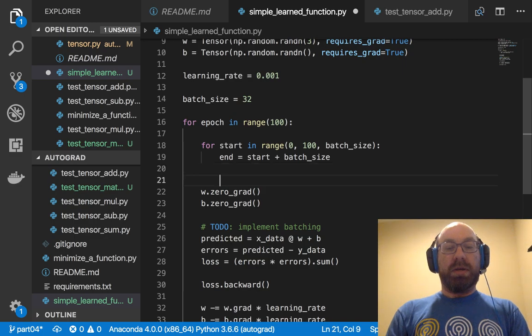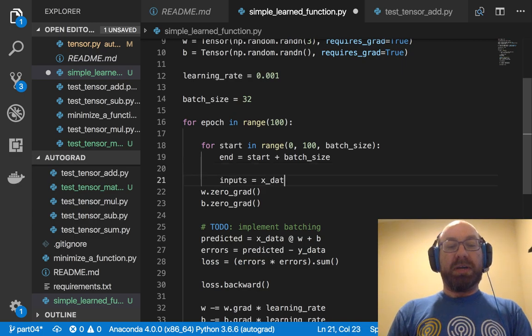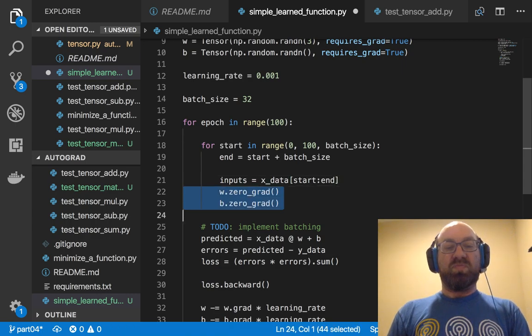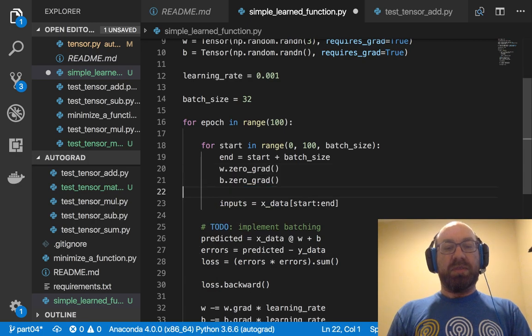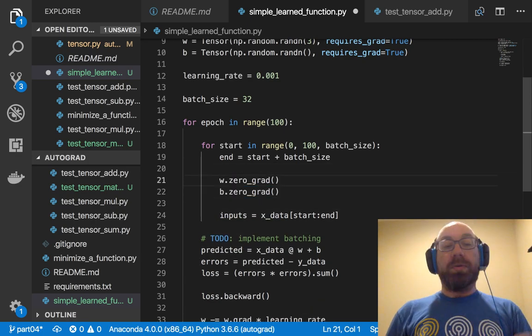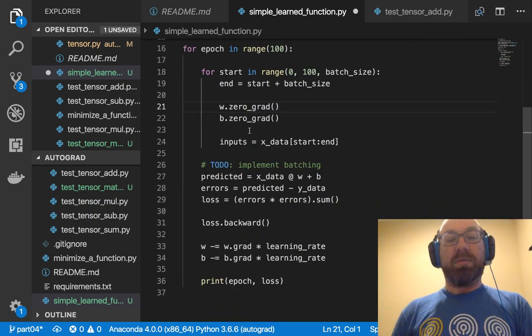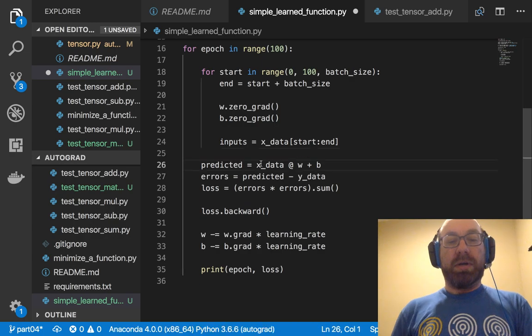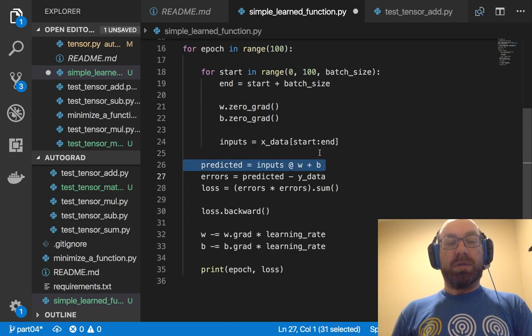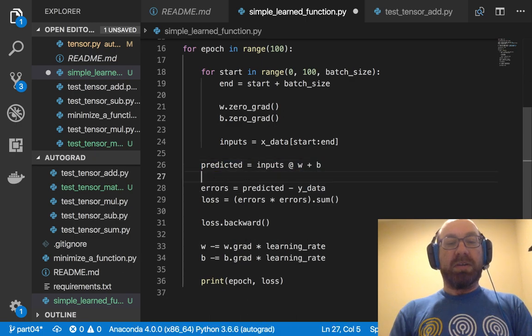And now I can say inputs equals x data from start to end. And I'll move these above because they make a little bit more sense there. So now what I'm doing is instead of taking all 100 data points at once, I'm going to take only batches of 32, and then there'll be one that's smaller. And so now predicted equals inputs at w plus b, and let's add another line. Actual equals y data from start to end, errors equals predicted minus actual.